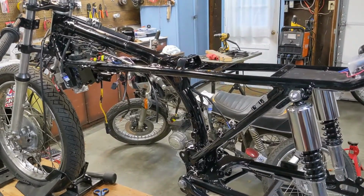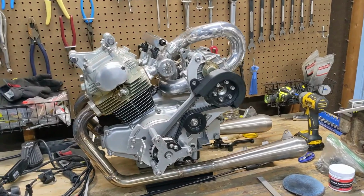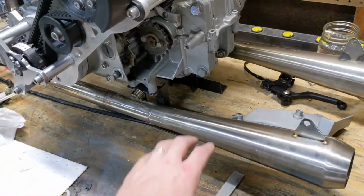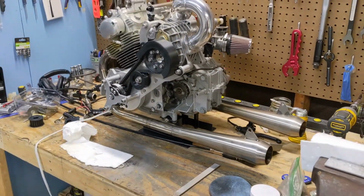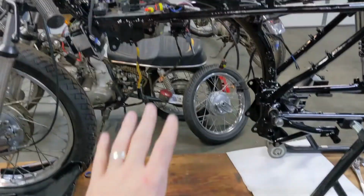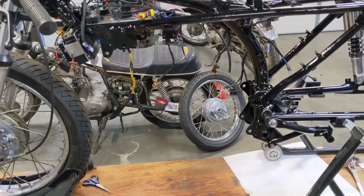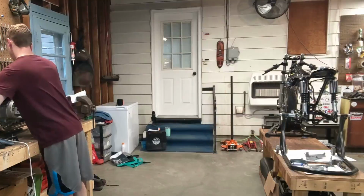So that brings us to the next step, which is getting this remounted. I made a couple of these little L brackets to bolt onto the bottom of the engine, so it's easier to move around and into place. So I should be able to just, in theory, set it on the bench, put the jack underneath it, jack it up into place, and bolt it. That's how I did it getting it out. We'll see if it's that easy to put it in.